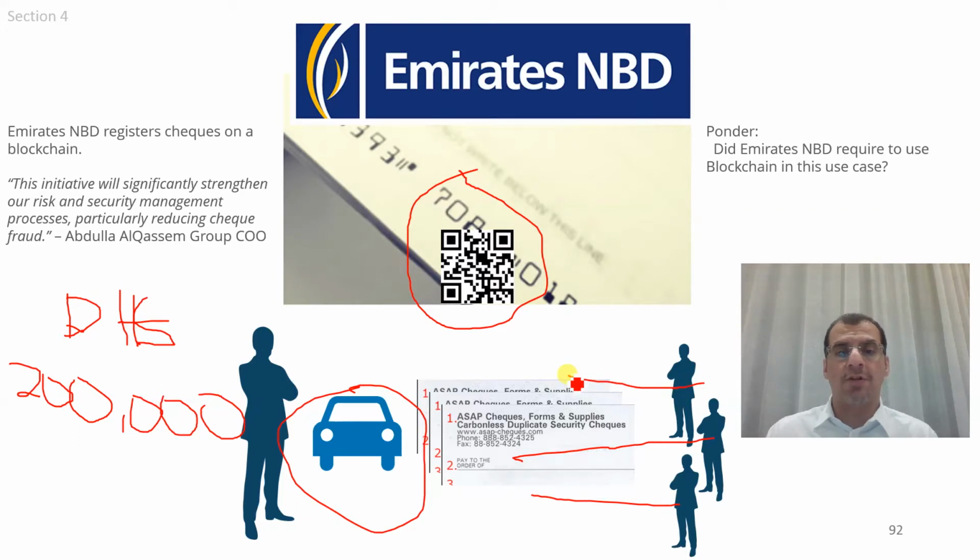Buyer A comes up to you and shows you a check from Emirates NBD. Here's what you can do as a process. You can download the Emirates NBD app on your mobile, open it, and scan the QR code on the buyer's check. It will link to the Emirates NBD core banking system and confirm that this check is issued by Emirates NBD, and that it's an authentic, original check. How does that make you feel as a seller or service provider? Security, transparency, trust. You're trusting that the buyer is not using a counterfeit or fake check to purchase your car.